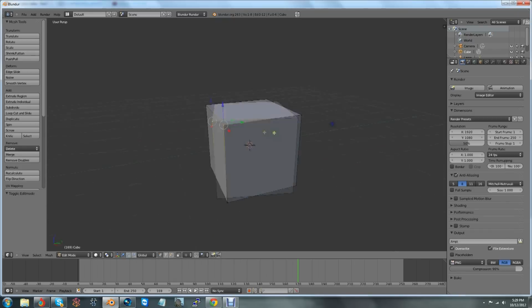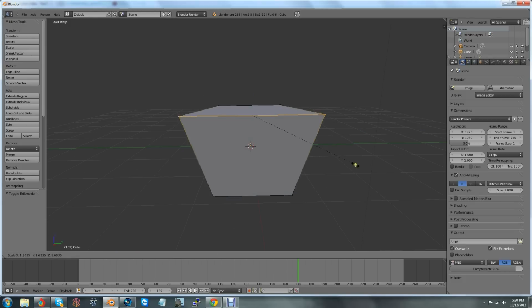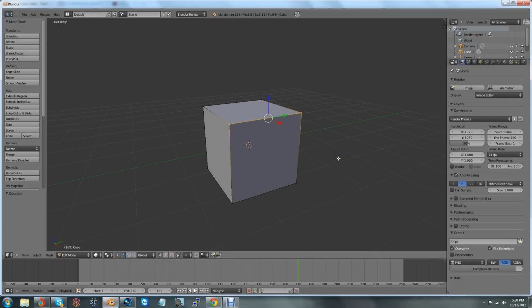Here's some more controls for you. After you select something, you can press either G for grab and move it around, S for scale. I can't scale a single point. S for scale, and then move that around with your mouse, and you right click to undo anything that you might have wanted, and you left click to confirm. I just pressed Control Z there to undo that. But if you press something like scale, and you realize, oh, I don't want to scale it anymore, just right click and you'll get right out of that. You can also press R for rotation, and those are the basic three transformation controls. So G, S, and R are really handy.